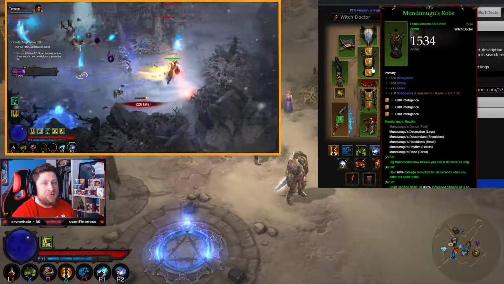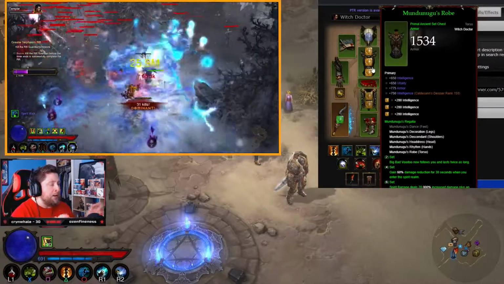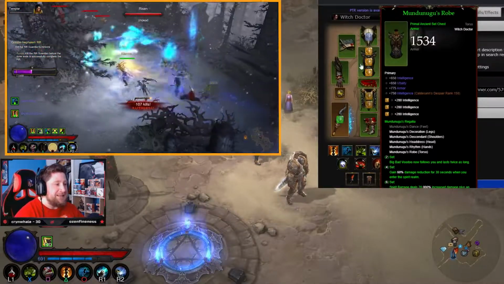Although the Jade Harvester set is probably just a little bit better, Witch Doctor is getting a slight buff going into season 22, and there's a few items on this build that are going to change going into season 22, so we'll talk about those. First, let's start with the build set itself.